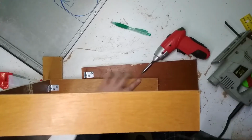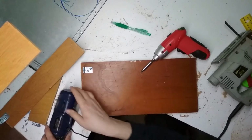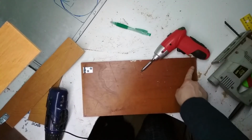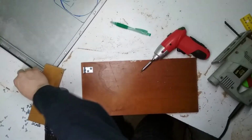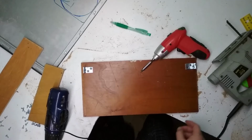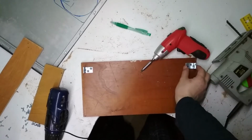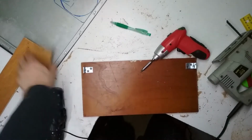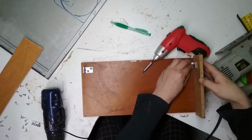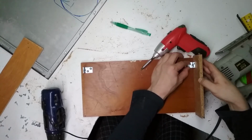Oh boy, I have to drill the... This is important stuff when you put boxes together, like me. You have to drill the other one, drill and mark the other part, because then you can't take it apart anymore if you screw in that one. This is an important lesson right here that I always forget. Somehow now I remembered.